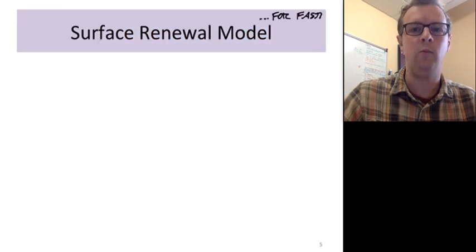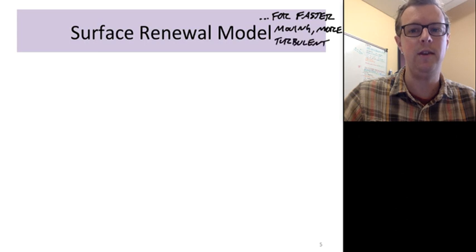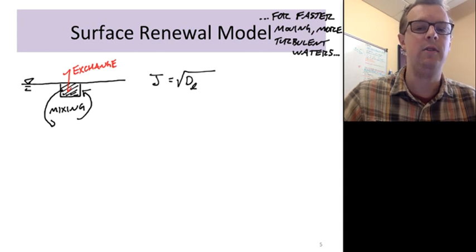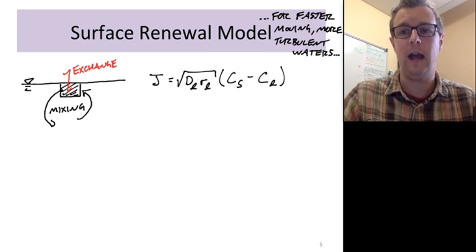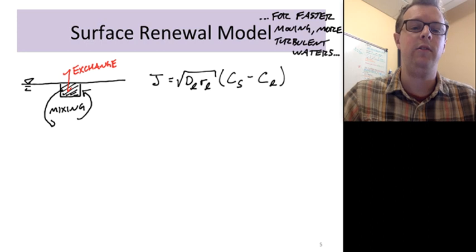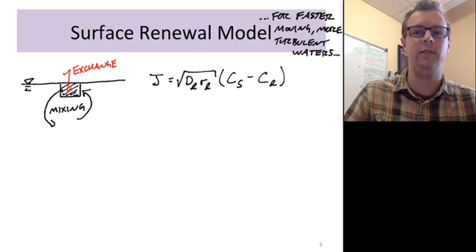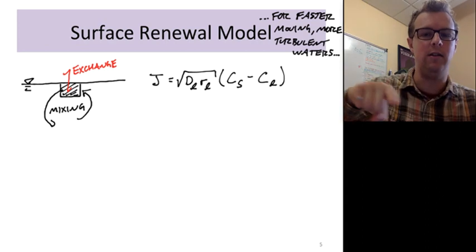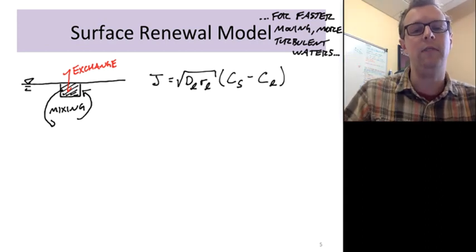In faster-moving waters, such as more turbulent rivers and streams, there's a second proposed model, called the surface renewal model. And the idea of a surface renewal model is that exchange can really only occur while a parcel of water is actually at the atmosphere, or at the boundary. So you can picture that shaded black parcel of water being subject to turbulent mixing in the stream channel, and so sometimes it arrives at the surface and it can exchange with the atmosphere, and then it's mixed back down into the water column. And so that exchange flux in red can only occur when you're at the surface.